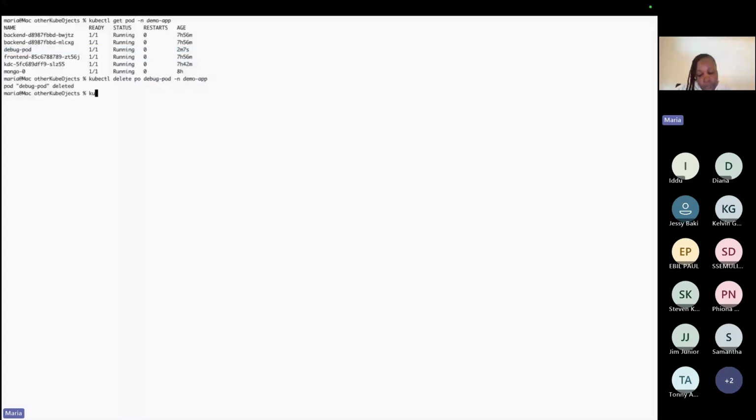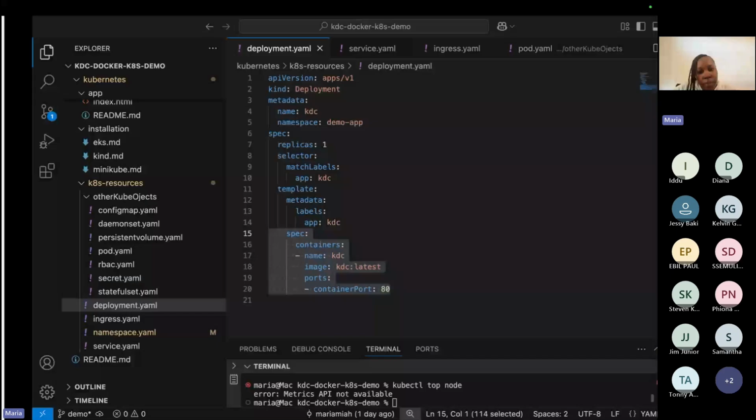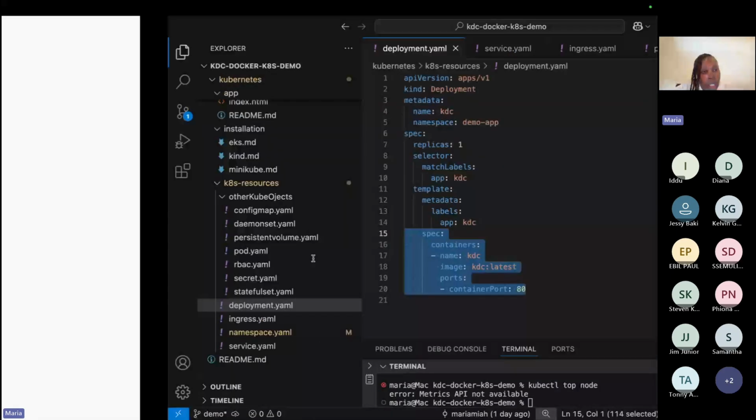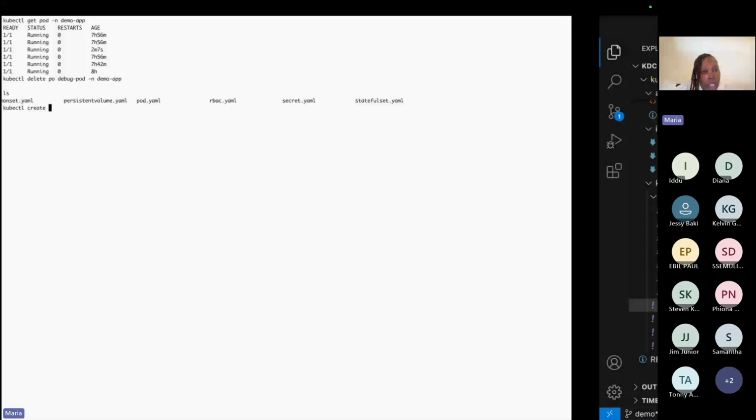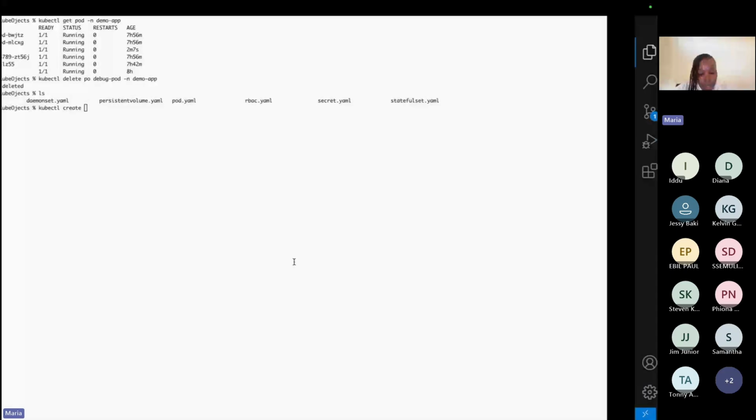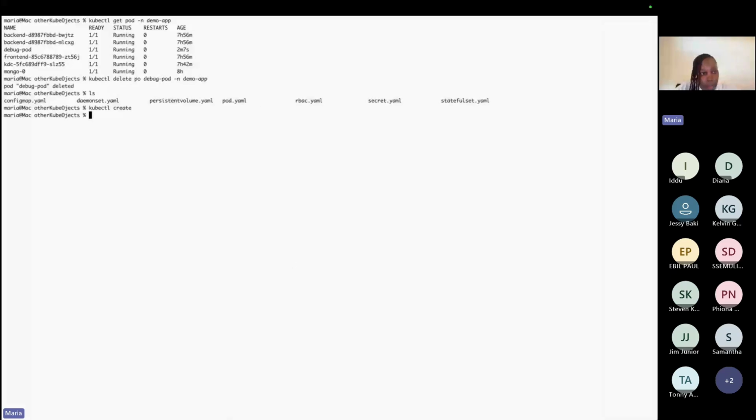So we could say kubectl create. Well, I don't know if this image exists in the Docker context in Kind. I will first say docker images. Okay, the image exists.